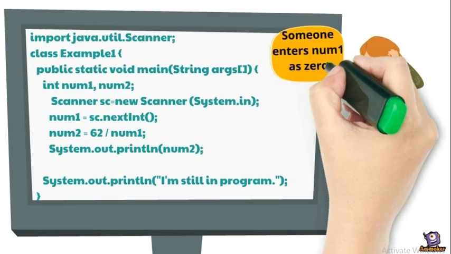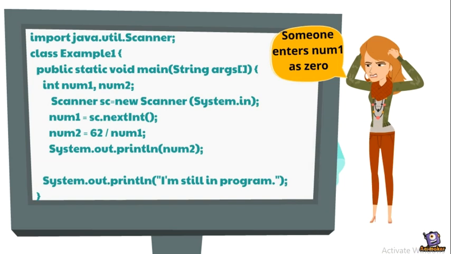Now consider that for the same program, suppose someone entered a 0. What will happen? It is very much irritating. Why? Because now in this case we don't know how to find out division by 0 and that gives rise to what is known as exception. We'll be talking about exception handling in the upcoming demonstration part of this video.